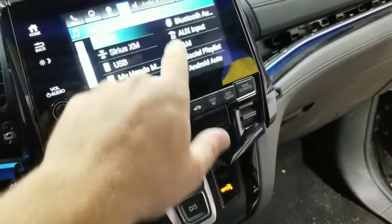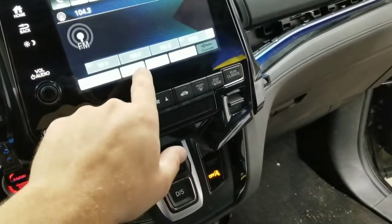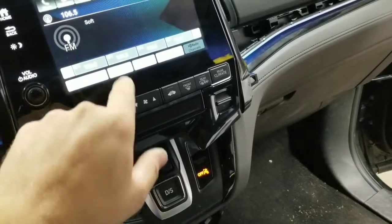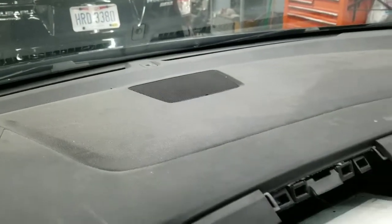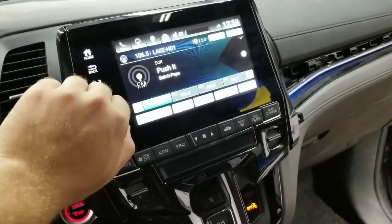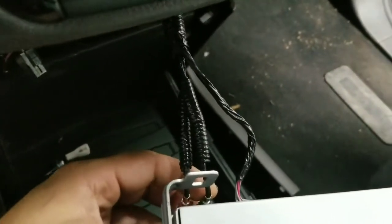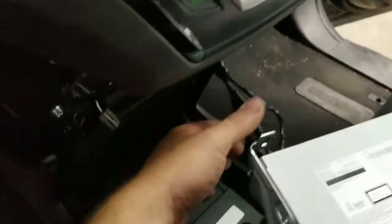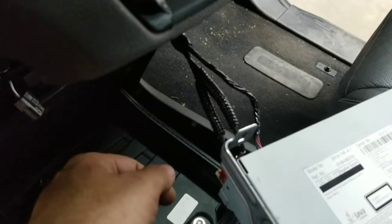If I go to my radio, FM, I'll change the station. No more cracking noise. Push it good. Push it real good. Everything works like it should. As you can see, it's not shutting down. And check it out, I'm messing with my connector and nothing happens. So that's all I had to do. Now I'm going to secure these wires and get a new clip. Make sure they're straight, no loop, and put everything back together.